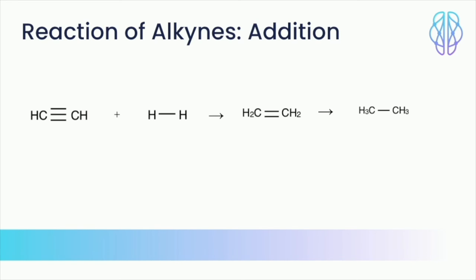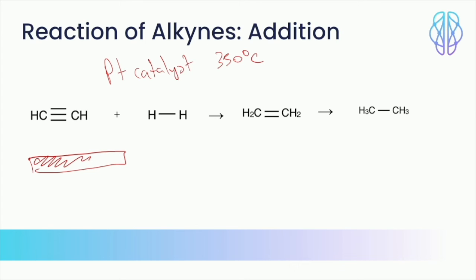So as I said, one of the reactions that alkenes and alkynes can both undergo is a hydrogenation reaction. Again, similar to the alkene hydrogenation reaction, you need the platinum catalyst and about 350 degrees Celsius of temperature to get this going. So I'll draw the platinum catalyst here. As you may recall, the ethyne, in this case, will actually directly form bonds with the platinum catalyst, which results in the abolishing of this bond here. With enough energy, you'll get the breakdown of this hydrogen to form individual hydrogens. These hydrogens are then able to attack the carbons on either side, and obviously this would rotate.